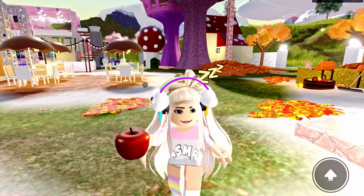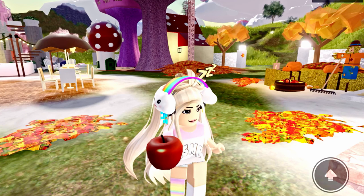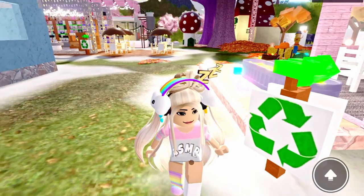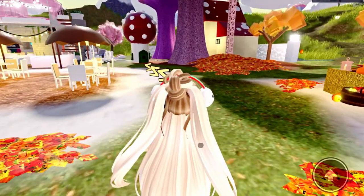Oh. Okay, I really liked being able to drop things. Okay. Well, we'll just put it back. If I just take this out and put that back, there we go. I can also recycle these at the recycle center, see there. You just follow the arrow, and you can go recycle all your stuff if you get too many things.